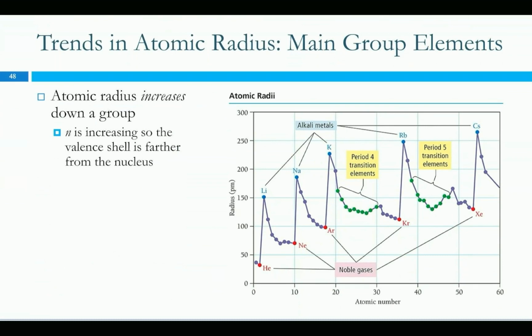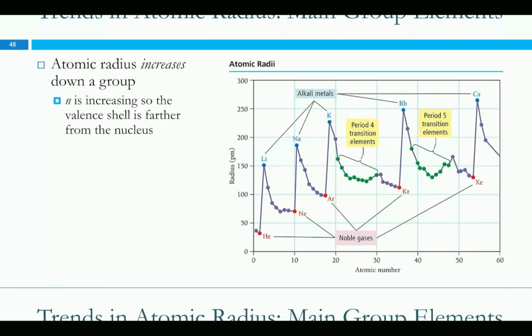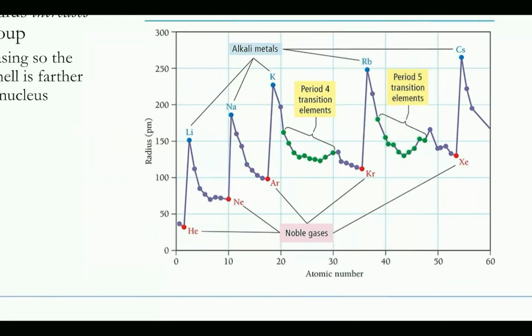This chart's a little bit hard to read, so atomic radius increases down a group. You might be thinking, it looks really weird. So the way that this is set up is that these are just ordered by atomic number. So this would be hydrogen, helium, and then we go to lithium, and you see there's a huge increase in size because we add a higher energy shell of electrons. And then the size decreases as we go across the periodic table, and then it jumps up again, and then it decreases, and then it jumps up again, and then decreases.